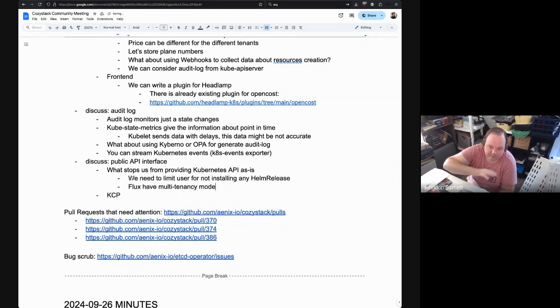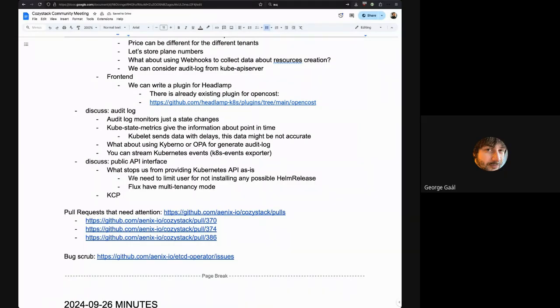So if they try to reach into another namespace with their Helm release, they'll be able to, if they can create it directly. I'm not saying they can do that now through the UI, given we don't expose the UI to customers. That's another precaution for now. But before either of those things are considered, we should enable the multi-tenancy mode.